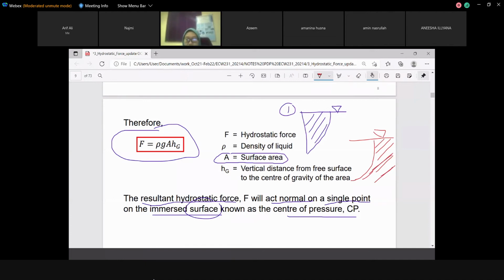Okay, so you have two areas. The first one is the real area. Second one, we call it the imaginary area. Okay, the object or the structure or the surface untuk nombor 2 tu dia displace the fluid. Number 1, containing the fluid. So they can give you area containing or area immersed. Okay, later we go through the question yang real area ataupun imaginary area.